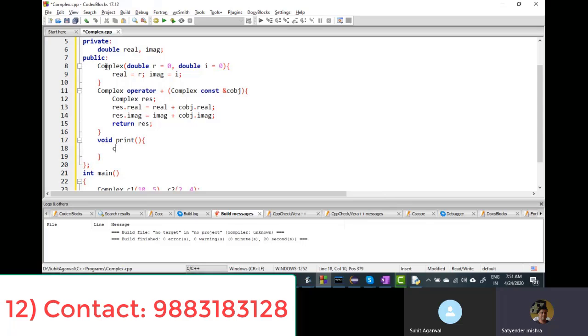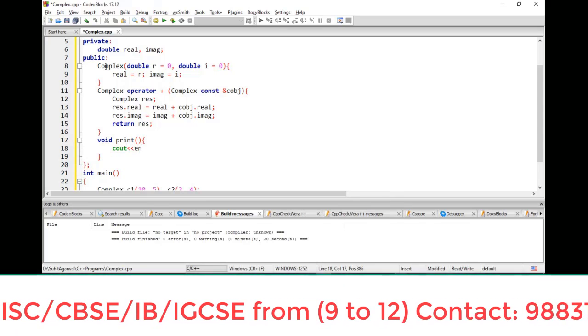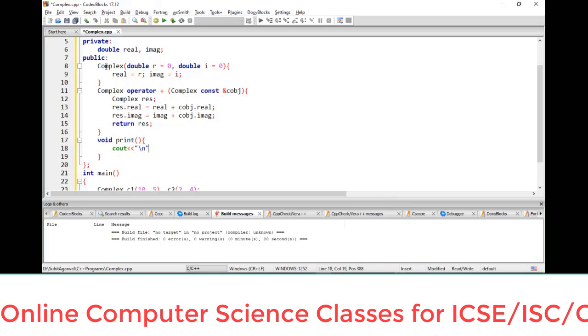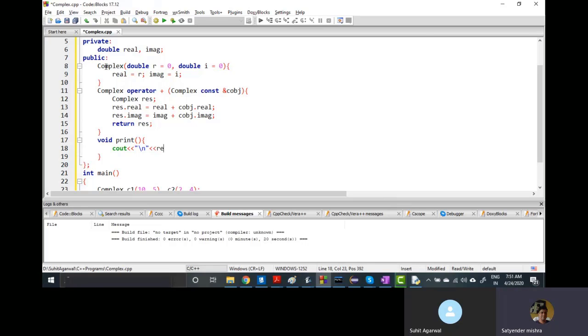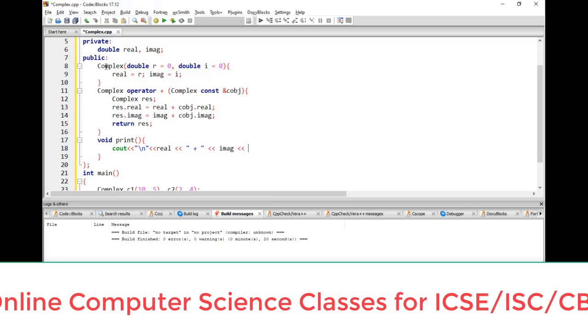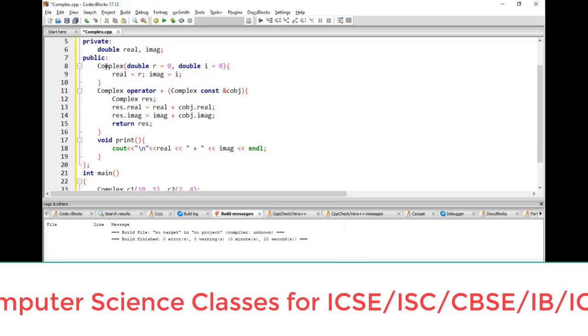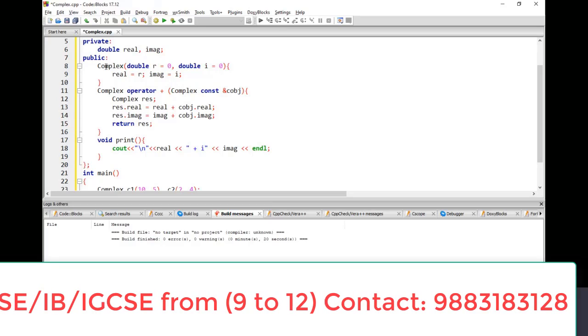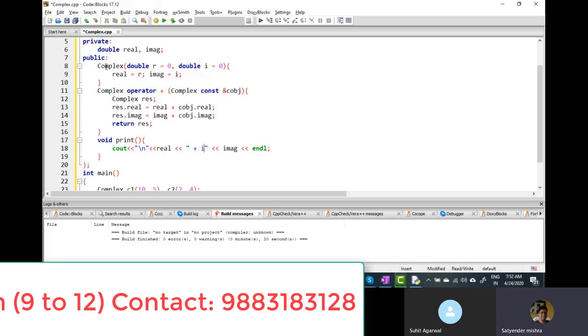Here I'm writing cout slash n, and then printing the real value, then plus, then printing the imaginary, and then I have to print one I, because in real life we use I, not J like Python.